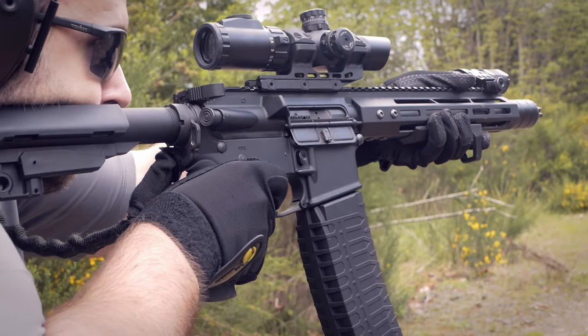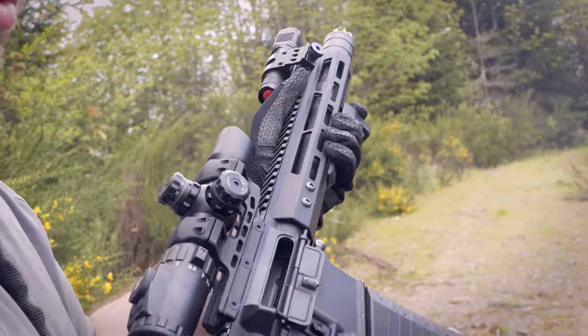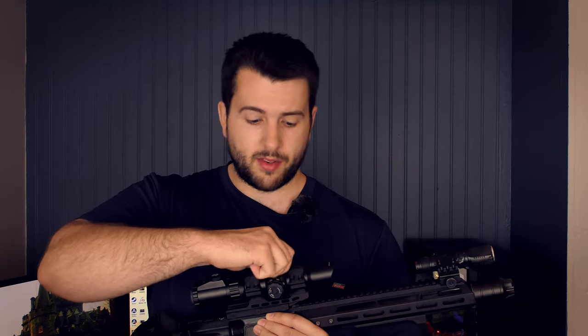Zero did shift on it after the drop test, but nothing broke whatsoever. Zeroing it is still very easy — the turrets are very tactile, they click in place really nicely, and they use half-MOA adjustments at 100 yards, which is just fine. I wish it were in mills since it's a Mil-Dot scope, but I prefer MOA scopes — it's easier for me when doing drop calculations at long range. With a 50-yard zero, at 300 yards you're really only lifting it just a little bit above the target. I was shooting at a 12x20 at 300 yards — no problem.